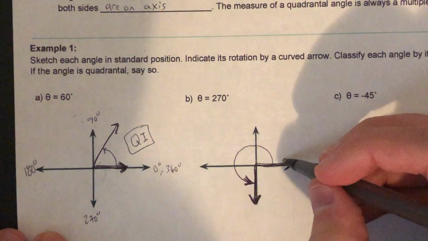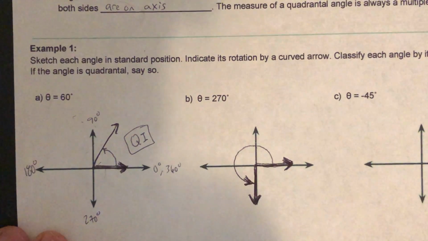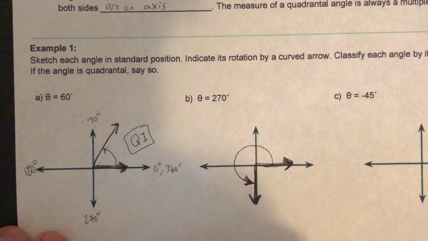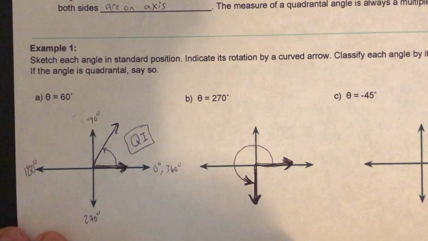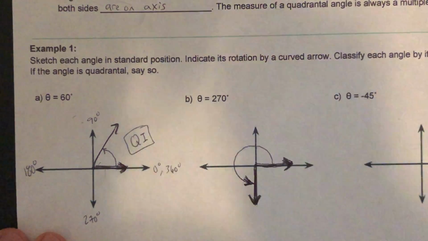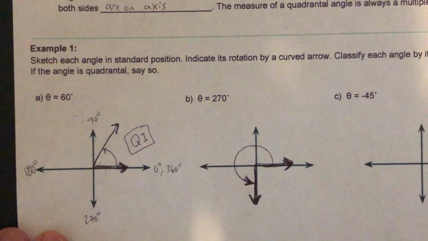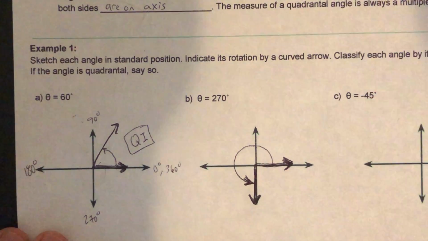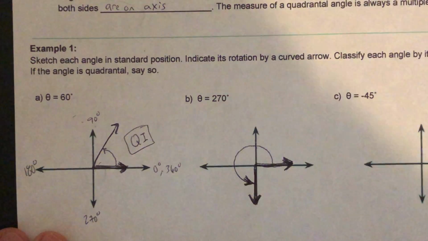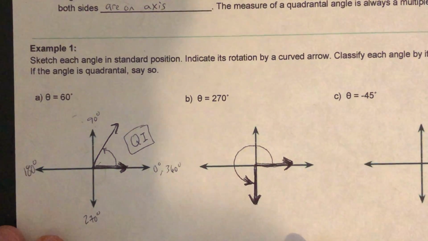With angles, you're probably used to angles being less than 180 degrees, thinking about geometry with things like triangles. In pre-calc, our angles can get quite large. They can actually get infinitely large. We could have an angle that's 1,000 degrees, for example. And we will talk about how to represent those.